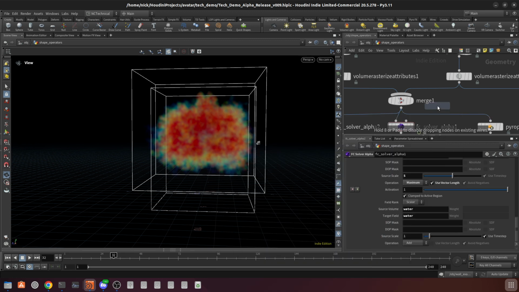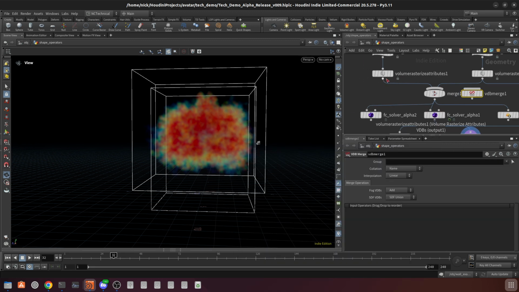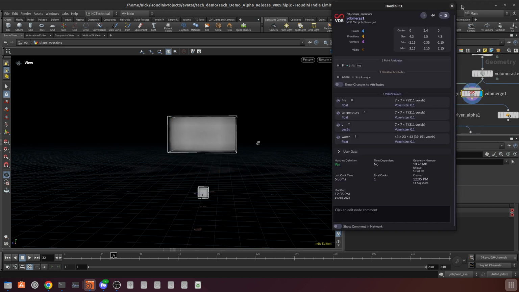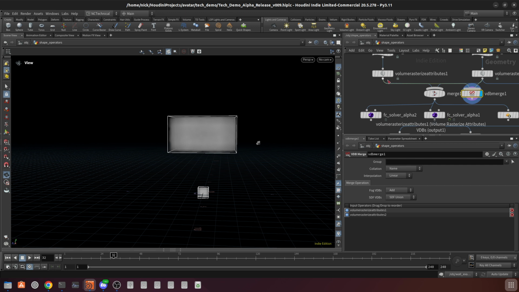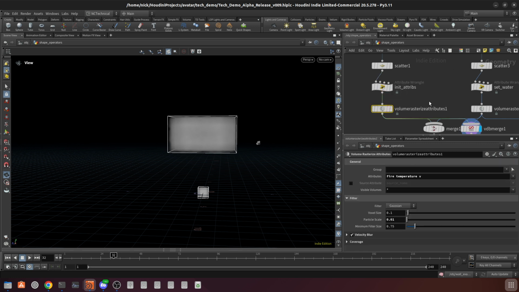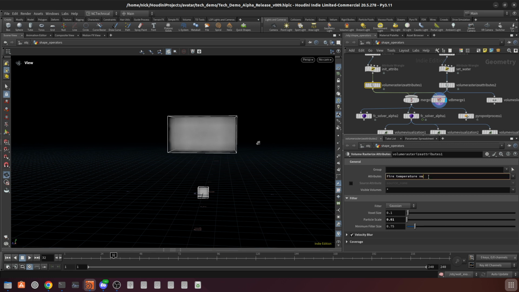V merge. Doesn't change anything. Maybe water. Zero. We'll source it.